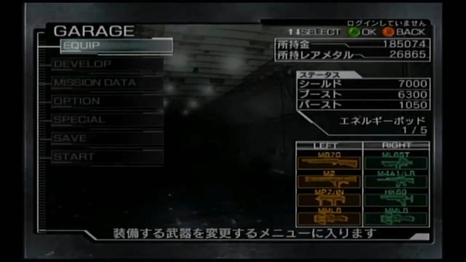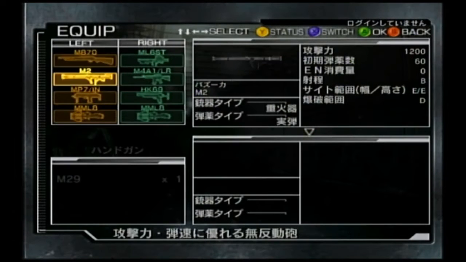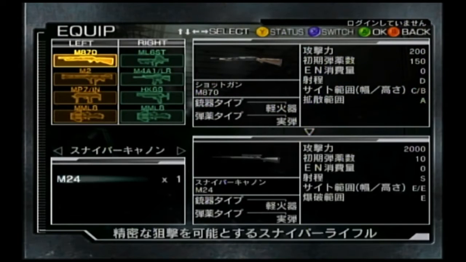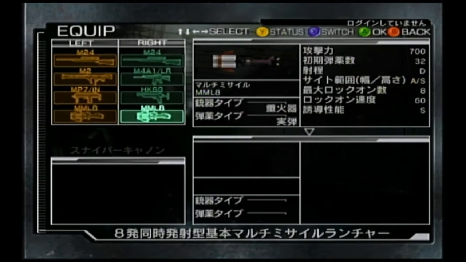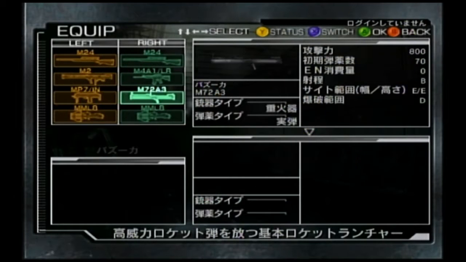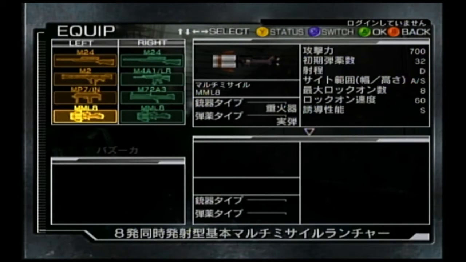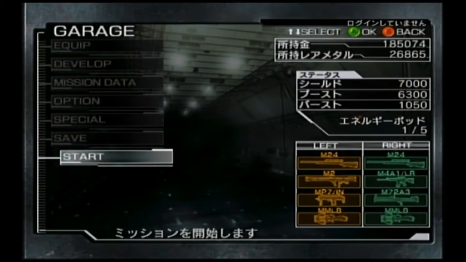So she said use long range artillery. So the stuff that I equipped in a previous video, I'm going to have to change now. Instead of the shotgun, I'm going to use a sniper rifle. Where are we? We got the M24. We'll put that on. And instead of the HK69 here, we'll go with the other missile launchers. So we've just got a ton of missile launchers. And we'll stay with the cluster missile there. So, let's start, shall we?